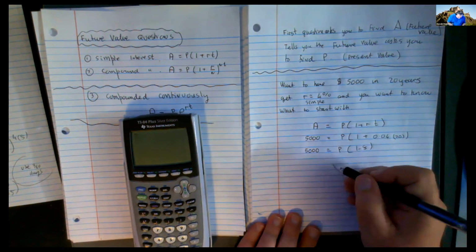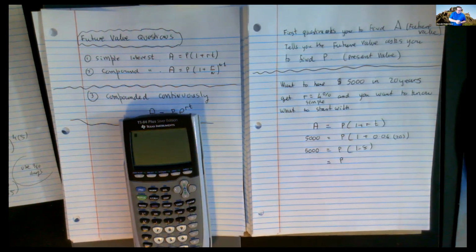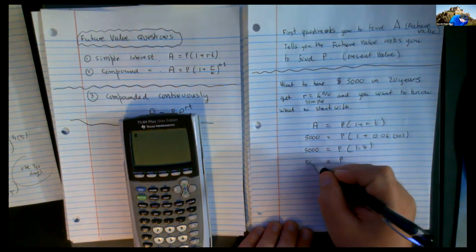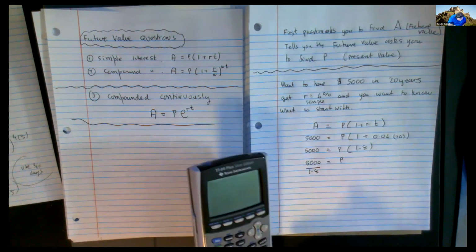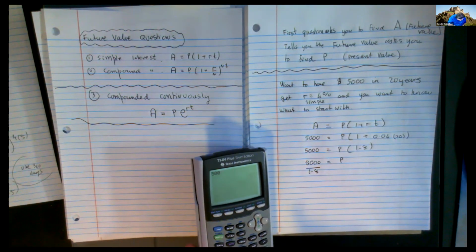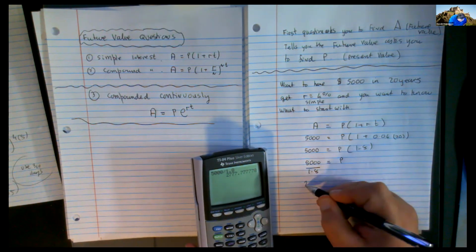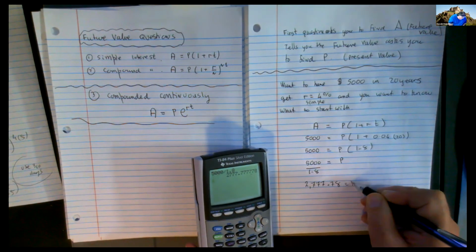Right. This is an equation, essentially. What do I do to find the missing value of P, the present value, as it's called? How do I solve that? Divide. Divide both sides by 1.8. Yep. You are on top of it. And of course, I'm going to have to round off to the nearest penny because it's money. So 5,000 divided by 1.8 comes out to be approximately $2,777.78 if you round it up.